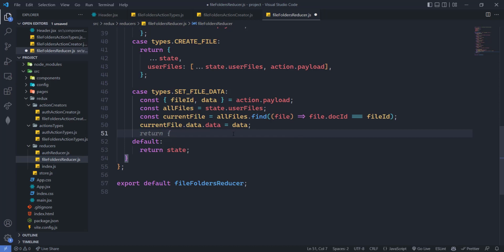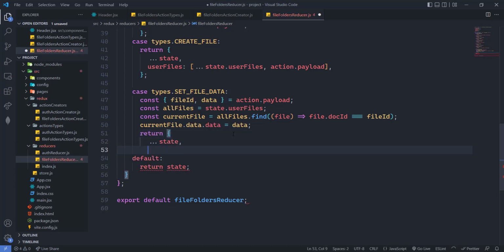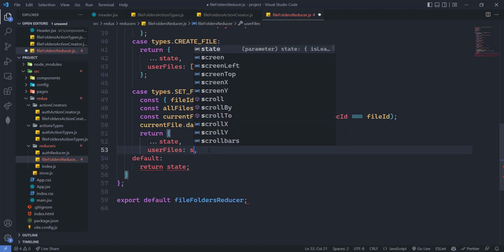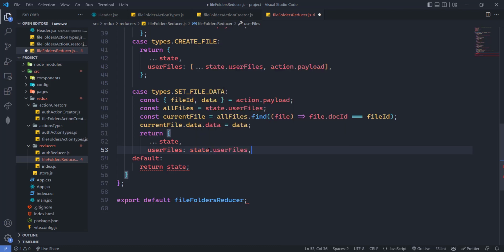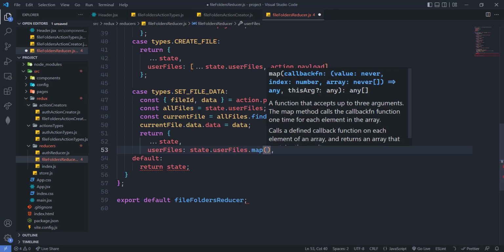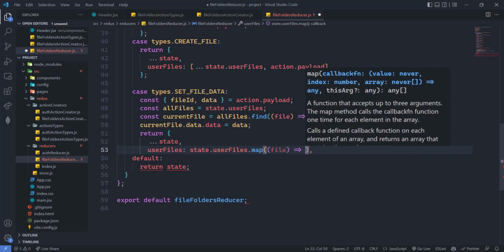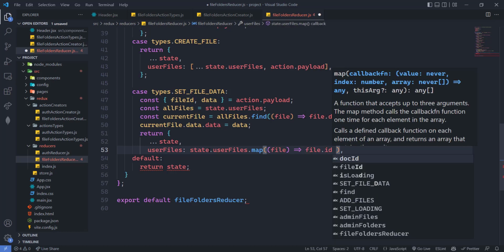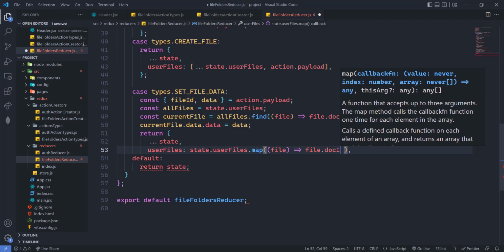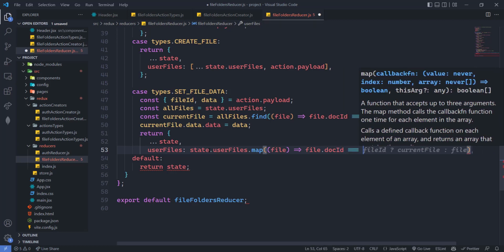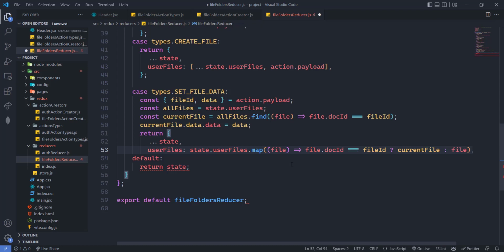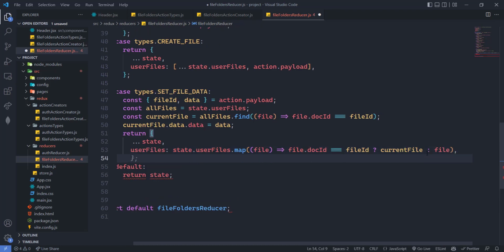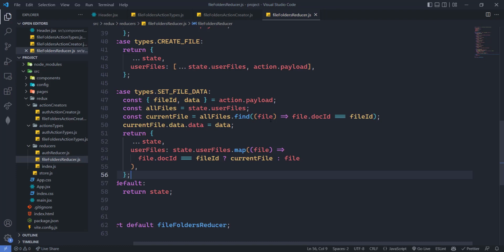We already have the current file, so we just return the state, and then the user files. In the user files we map through state dot user files dot map, and check if file dot document ID is equal to file ID, then we return the current file, otherwise we return the simple file. So just this thing we are going to do.